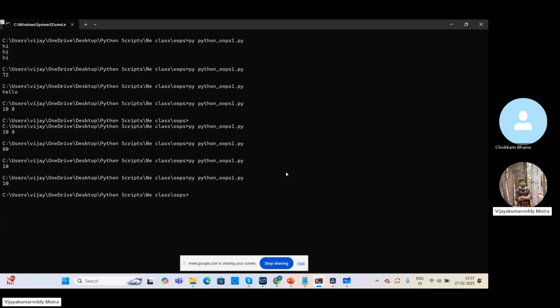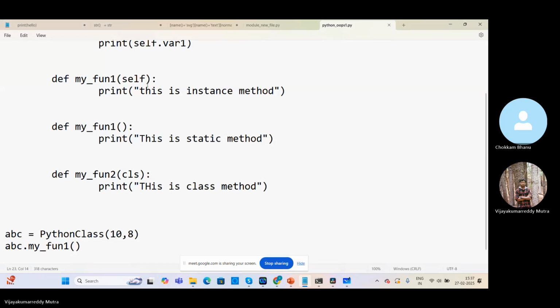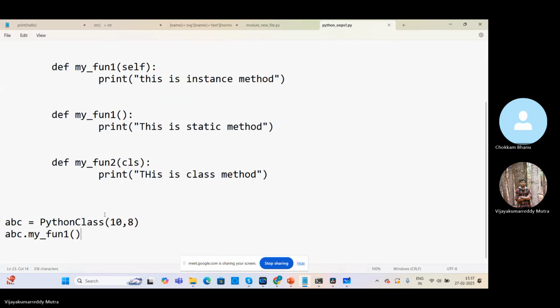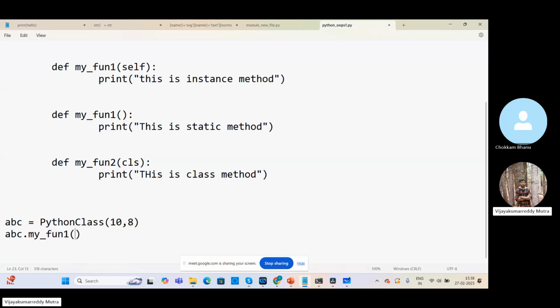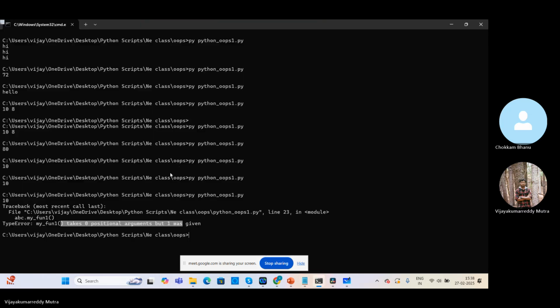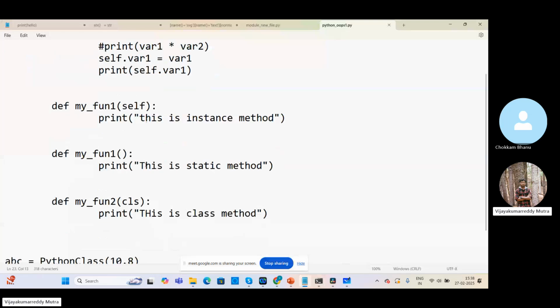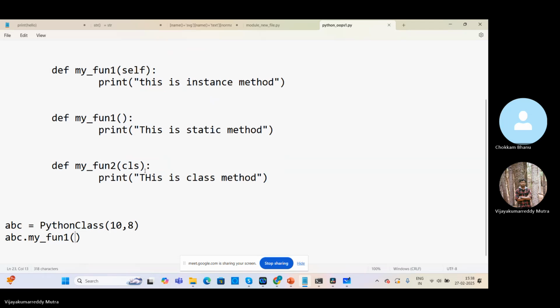I'll tell you why. Okay, takes 0 positional arguments but 1 was given. Where have I given that? My function takes 0 positional arguments, but 1 was given. One sec, guys. Did I make any mistake? Variable, okay. Class is okay.